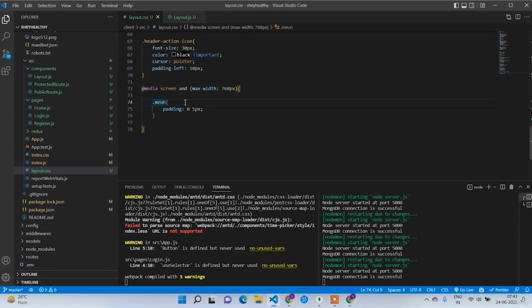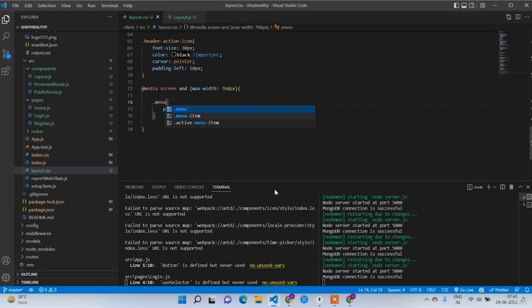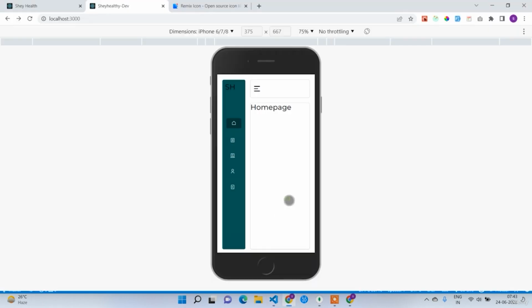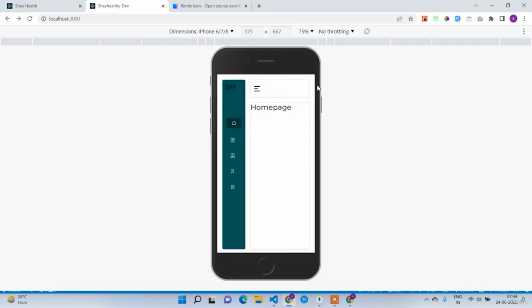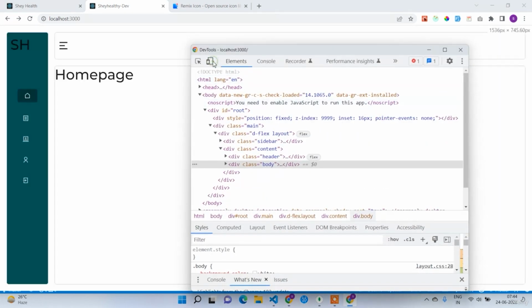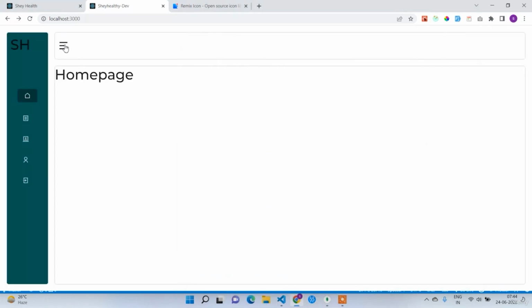Oh, the spelling is wrong. Menu. Yeah, now it is perfect. So here they can see the content and they can see the output. If you want to hide this complete navbar also, you can hide it. You just need to make the width 0 whenever the navbar is collapsed in the mobile view. But this looks good for me, so I'll choose this. So let's make this expanded. So that's all guys, this is about the navbar.